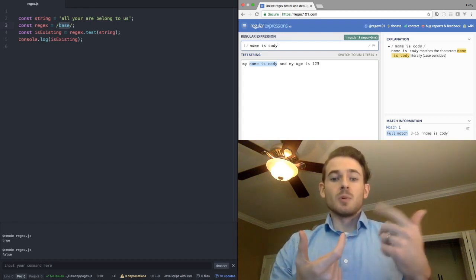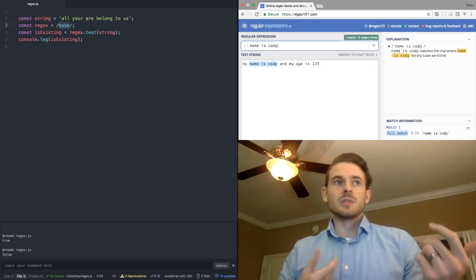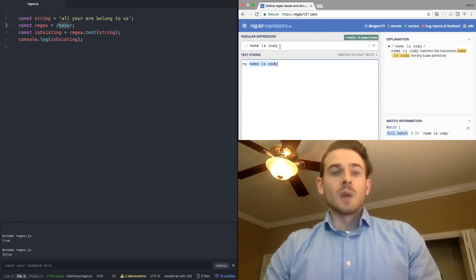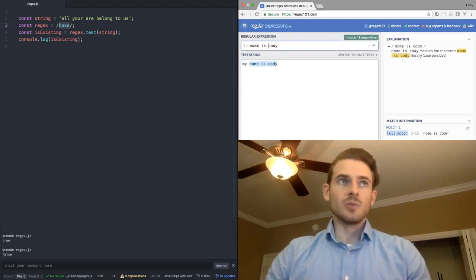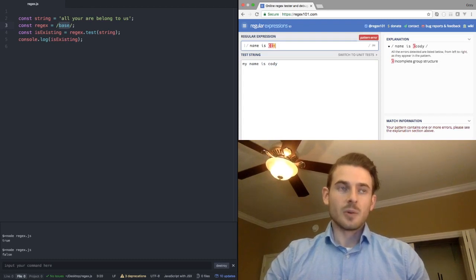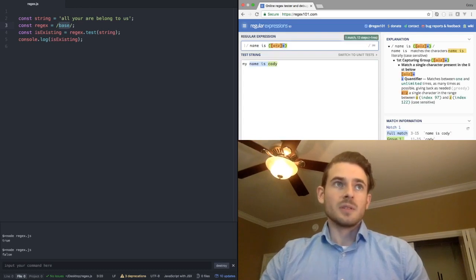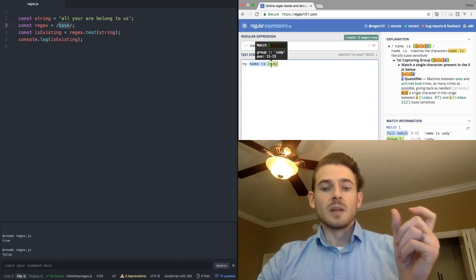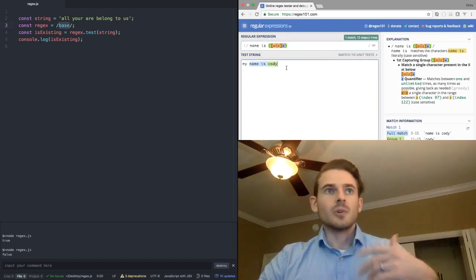But sometimes, or most of the times, you actually want to extract that string that you found and use it in your program. So for instance, let's say we have a string that says my name is Cody, but we want to actually use the name and store it in a variable inside of our code. So in that case, we can use something called grouping. So I'll go ahead and surround this character class with A through Z, one or more, with parentheses around it. And what grouping allows you to do is in the code we can say give me match index 1, and we can set that into a variable, print that out, or do whatever we want.